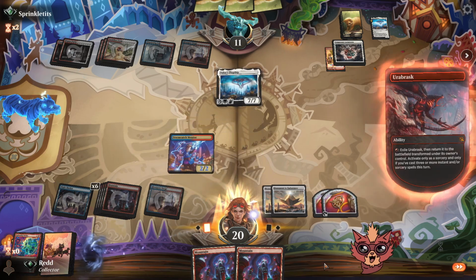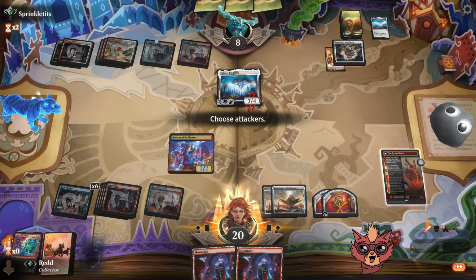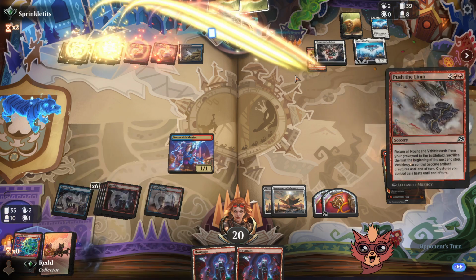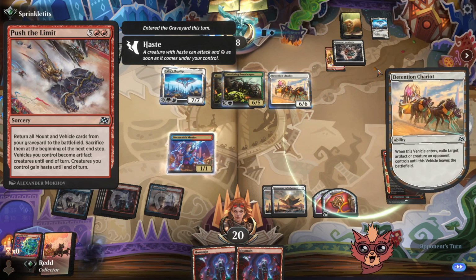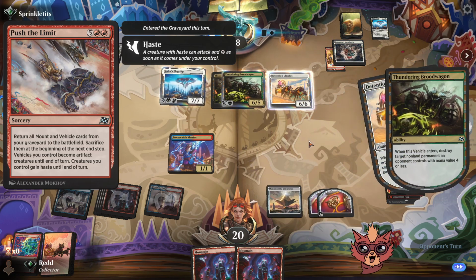The lifelink on the flagship is terrifying. We got the opponent down to 8. Mentor not doing anything. Uh-oh, guys. I was completely overlooking the vehicle the whole time. We should have gone Lightning Strike to the opponent's face. Oh. Push the limit. Dude, I thought too hard and too long for no reason.